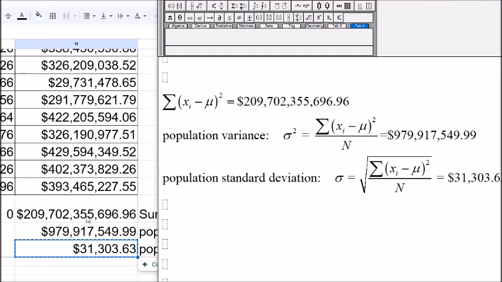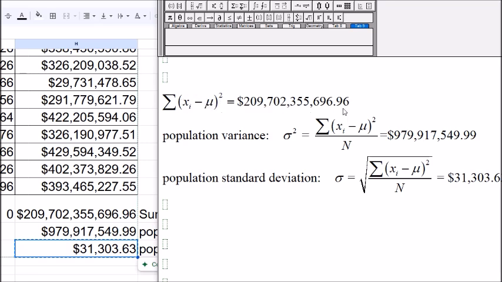Once again, this number is the sum of the squared deviations about the mean. And this is the mathematical notation that we use: the individual data minus the mean, squared, and then the sum.